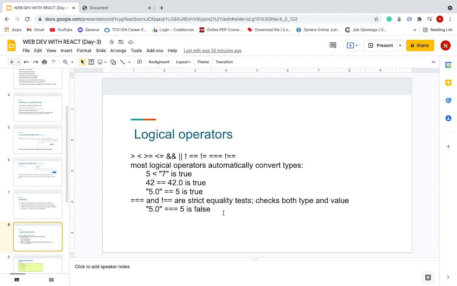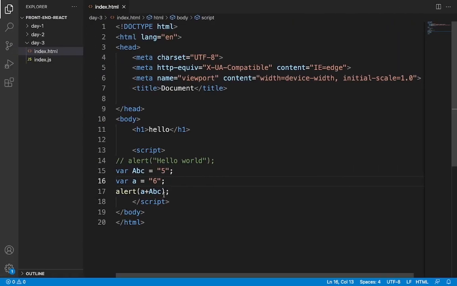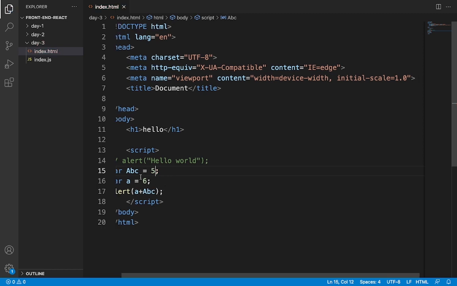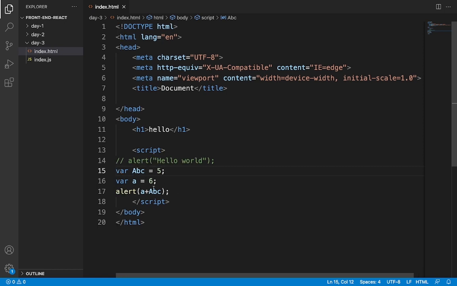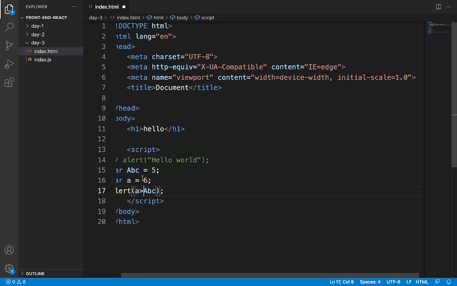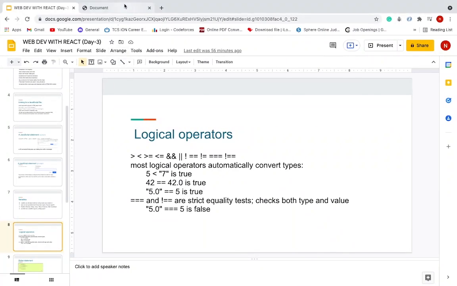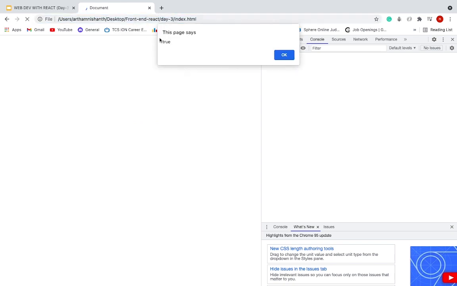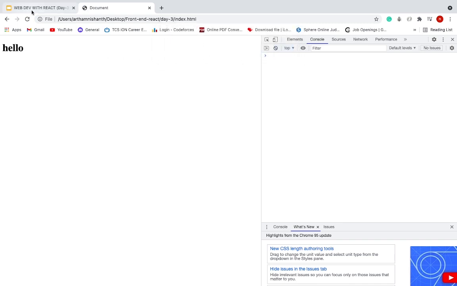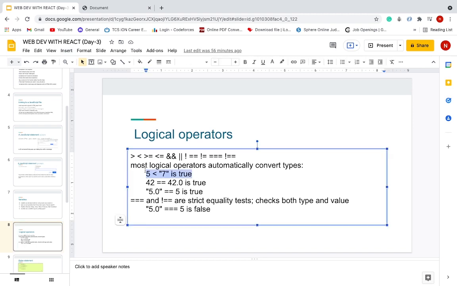And then we have logical operators. Now let's do the same thing over here. Let's make them integers. So now it's showing this is a number, before it was a string. Instead of the plus operator, I'll keep a greater than symbol. Is a greater than abc? Yes, true. Then it'll return a boolean expression. A boolean expression is true or false. That's it. The two come under the boolean data type. Here it is true, so it's returning true. Nothing complex.